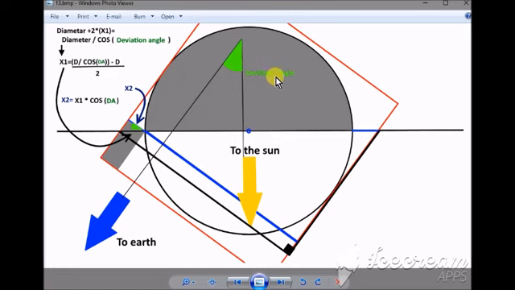So what are the factors that change this deviation angle? Of course, the first thing is the moon phase, the moon position after being in a full moon, and that's mainly depending on the movement of the moon in its orbit. But that's not everything.